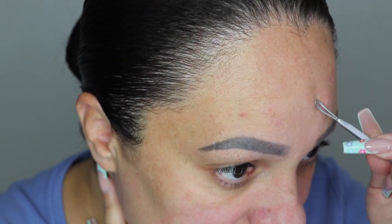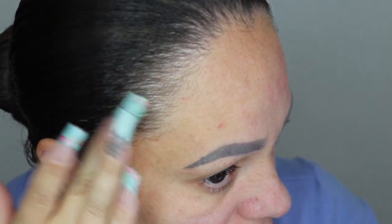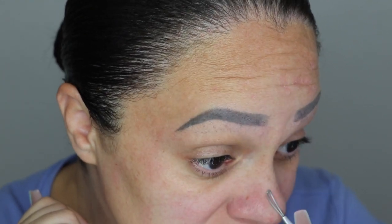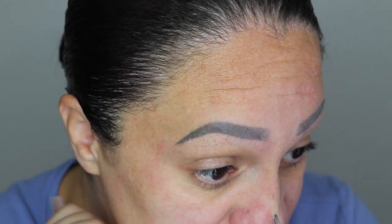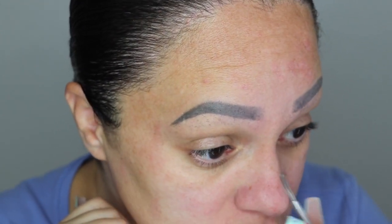And you're going to see my skin is super dry right now, like I said, because of that cleanser that I had used for my breakouts. I did mention to you guys in my previous video that I was having a few breakouts here and there due to stress and the move that I had, but I wanted to get my skin back in order. So I used that cleanser, and honestly, it's amazing. It's so good, but you can only use it like 2 or 3 days at a time. That's how drying it is, because it can really dry your skin out, which is the point because you want to dry out all the breakouts.